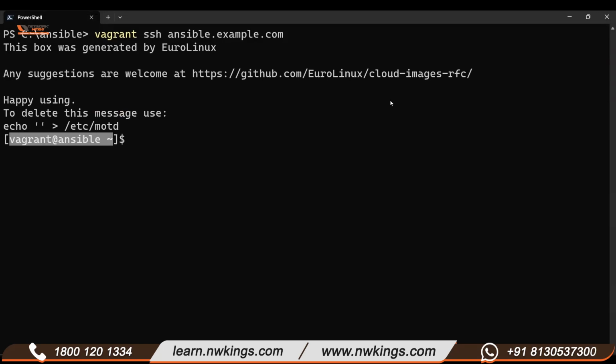There is a very good question from Hiba. Do we have to again generate SSH keygen on the control node and then do SSH copy ID for passwordless authentication? Absolutely right. You have to do it. This part you have to do manually. So I have logged into the control node. I will be installing Ansible. I will be creating the user, and the user's SSH public key will be transferred to node 1, node 2, node 3. I'll do it manually, and I'll tell you how.